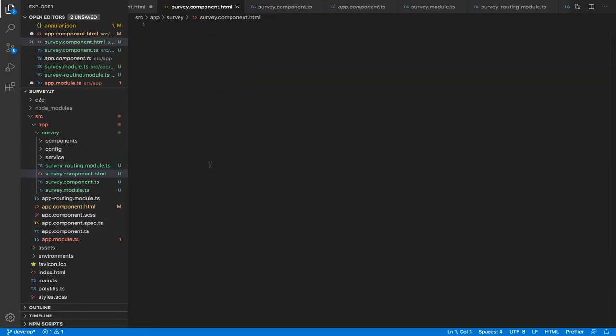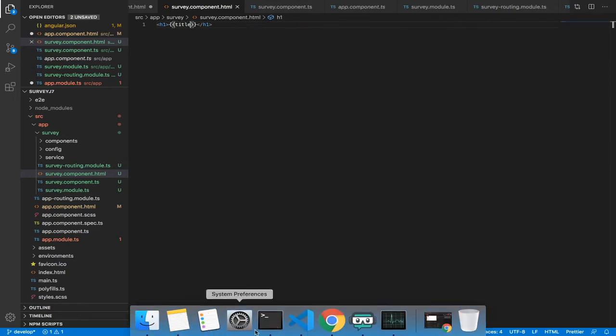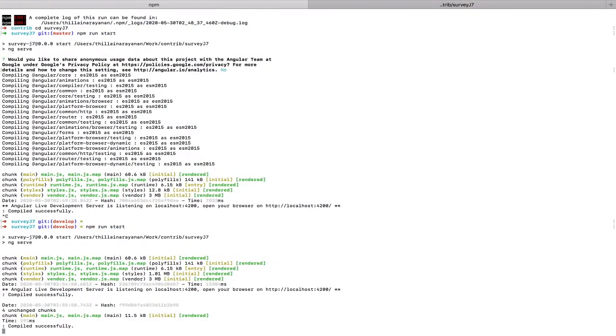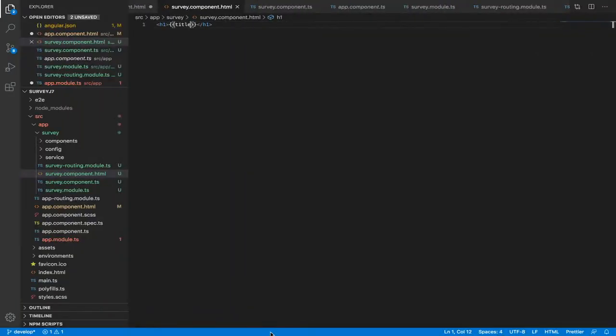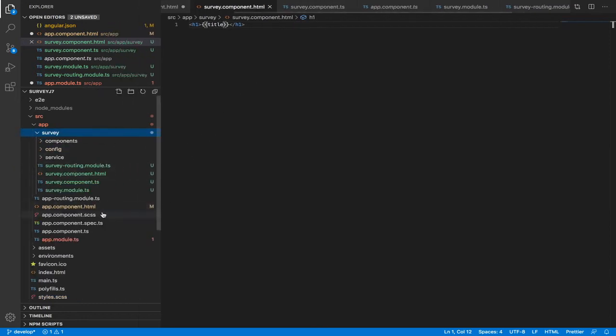Inside my template, since I want to check whether my variable is printing or not, we just say title. Okay, so let's check. Everything is done, but something is missing in our application. What is that? We need to configure this template into the routing part.